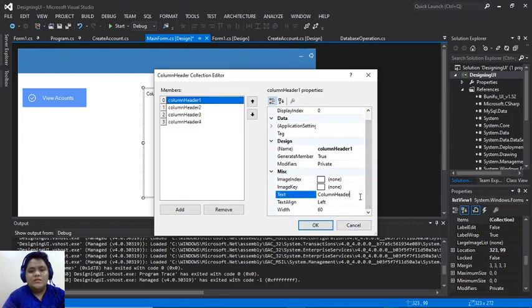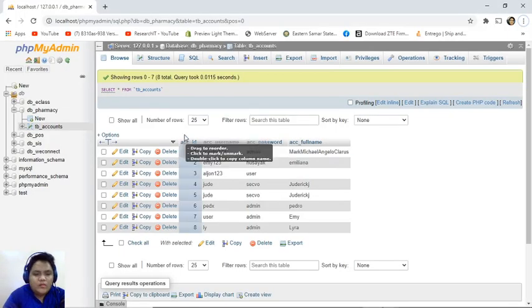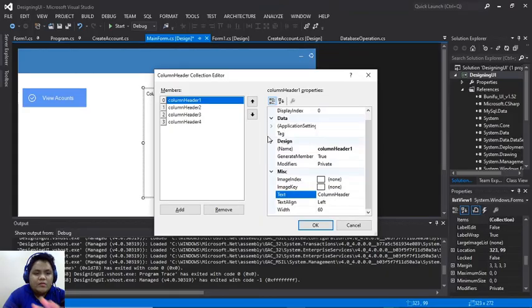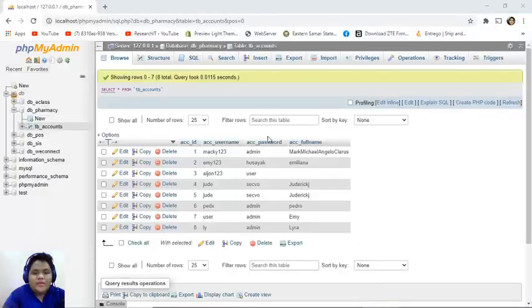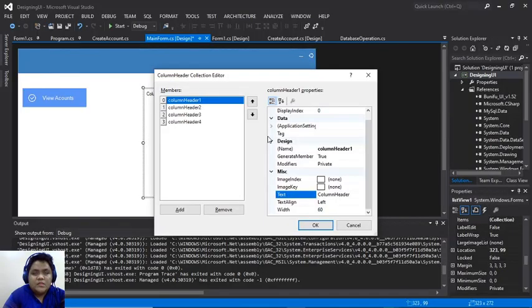So it's not necessary to really copy the column name right here, because keep it in your mind that this system is for the user, not for the programmer. Okay?